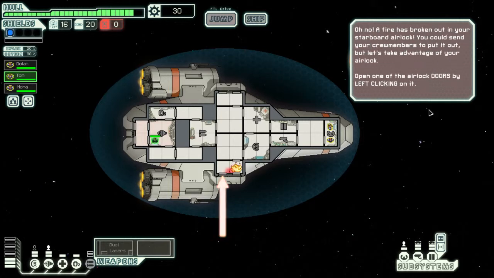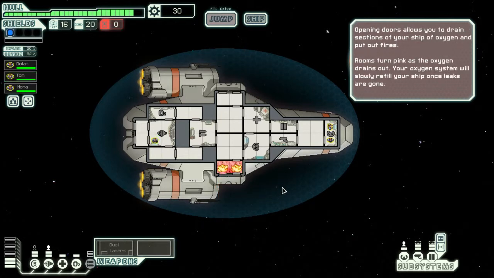Oh no, a fire has broken out in your starboard airlock. You know, I cannot remember starboard versus port side for the life of me, no matter how much I try. Anyways, you can send your crew members to put it out, but let's take advantage of your airlock. Open one of the airlock doors by left-clicking on it. Oh, and it's spreading. Opening doors allows you to drain sections of your ship of oxygen and put out fires.